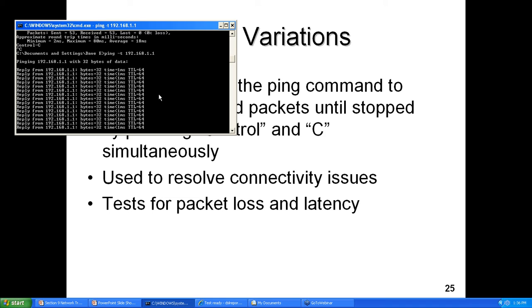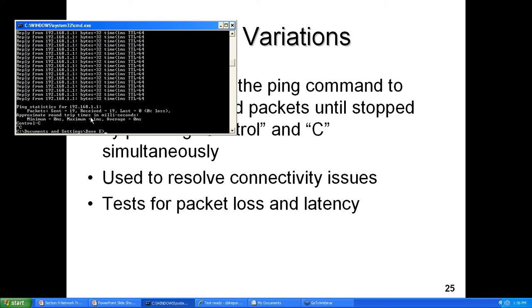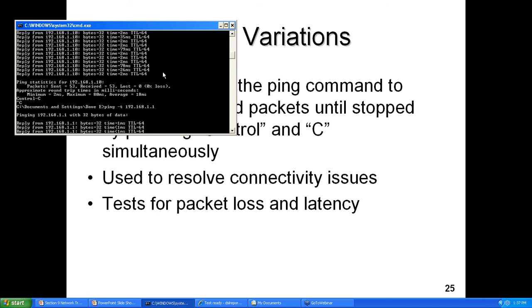Okay, so remember, ping -t, let it run for a minute, then do Control C, and you get your statistics. Your statistics tell you that in this case we sent 19 packets and we received 19. We lost 0 packets, and that's what we expect to see in a local area network.